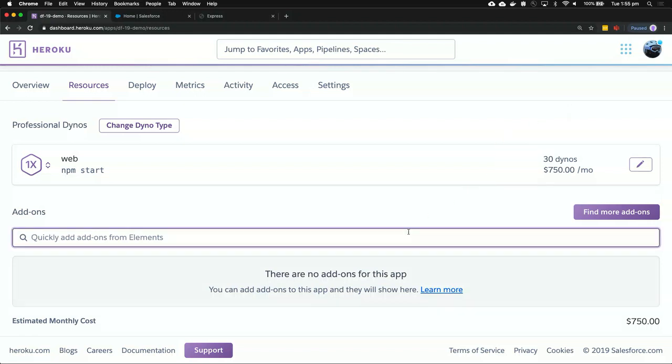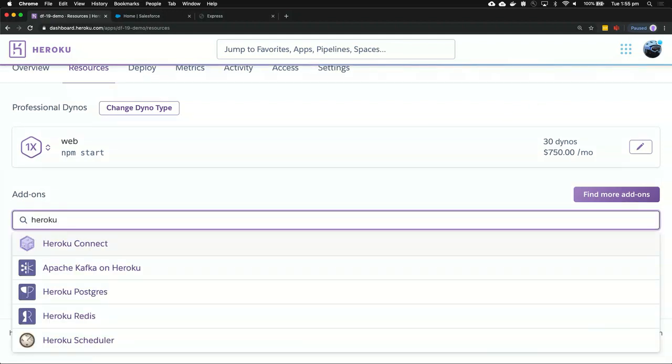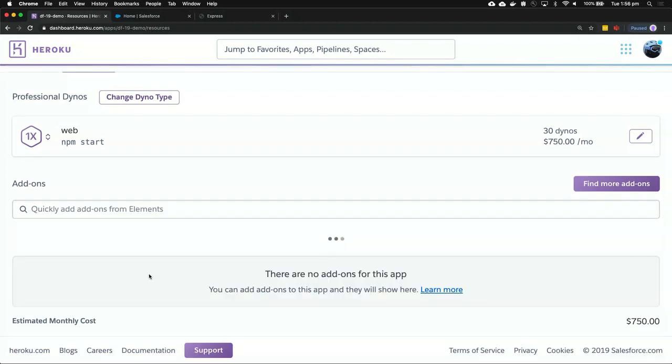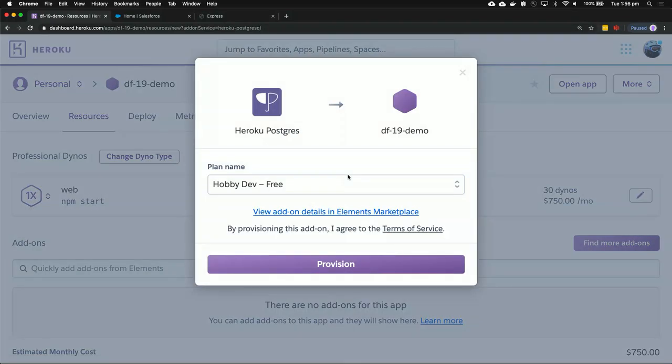Then we can start to look at some of the data services. And here's how we start to add those services to this application. And so these are the data services that Rod was talking about. Kafka, Postgres, Redis. So let's add a database on. Again, as a developer, super simple for me. I don't need to be a database expert.